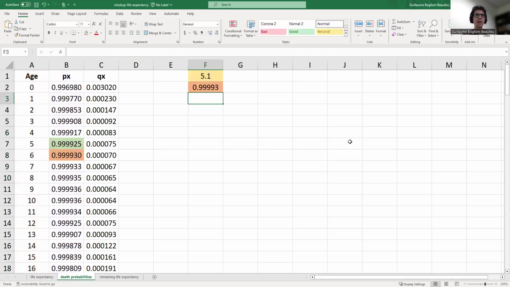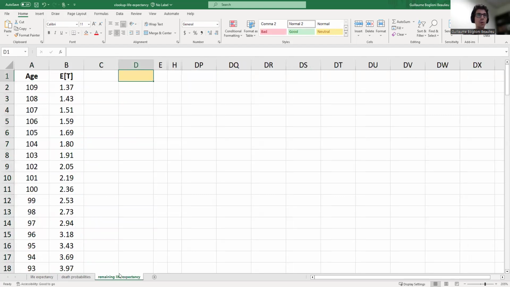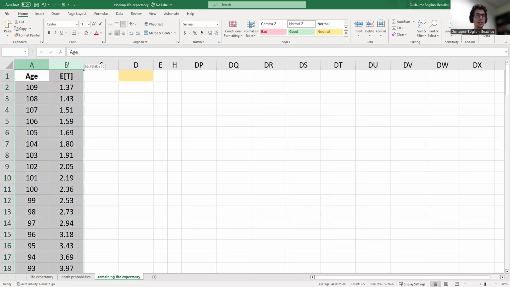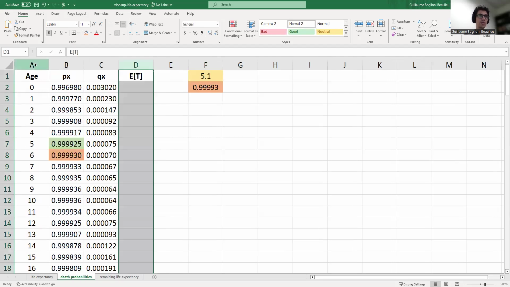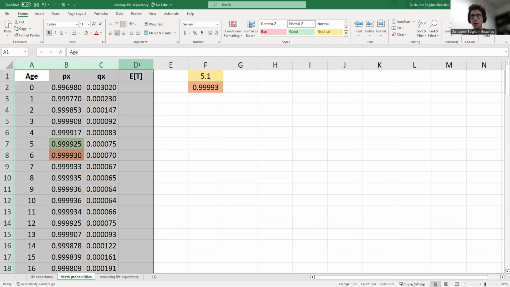Okay, good. Now, one more thing, well, a few more things. For this specific sheet, one more thing I wanted to show was here before. XLOOKUP is useful to complete a table with information that is in a different table. So for example, here, I have probability of survival, probability of death. Let's say that I want the life expectancy, the remaining life expectancy at a given age, but it's not here, but it's in a different table. So in this sheet, which is separate, I have what I want, the remaining life expectancy at given ages. How do I bring this information to this table without doing messy copy and paste?